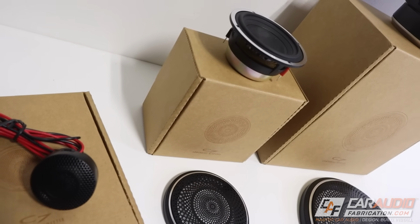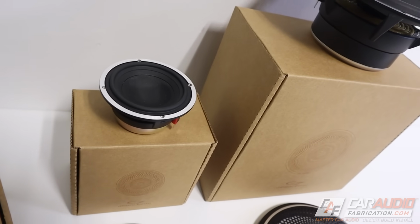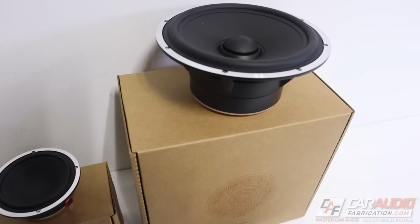So personally, I'd be focused more on the front of the vehicle, and I'd be looking for a vehicle that has a component setup of woofers in the doors and then tweeters up high either in the A-pillars or on the dash. Ideally, if the vehicle has a stock three-way component set where it has room for mid-ranges, that would be ideal as well. If you're considering a build where you're going to add a proper upmixer and you want to incorporate a center channel speaker, you'd of course want to look for a center channel speaker location from the factory stock in that vehicle.